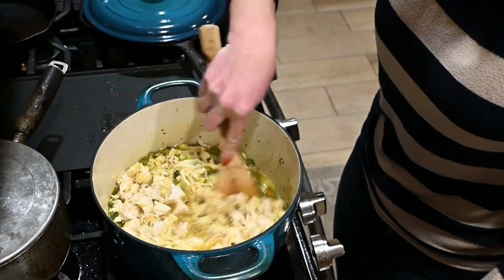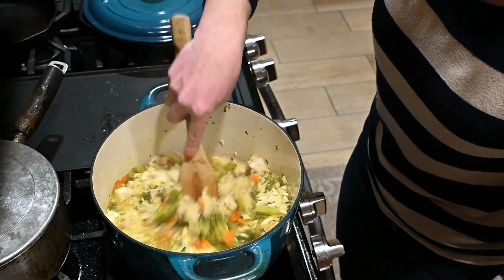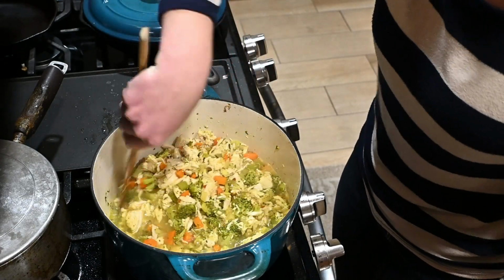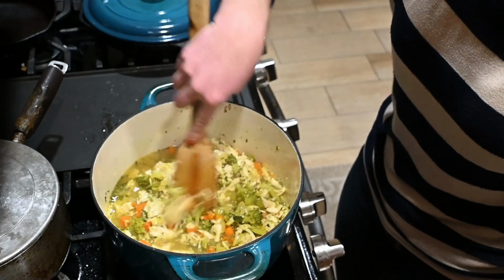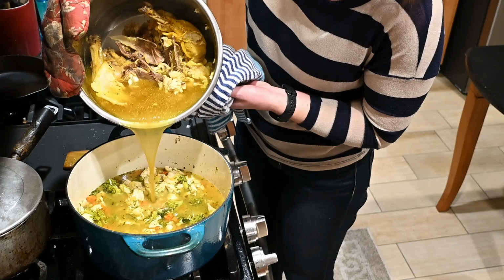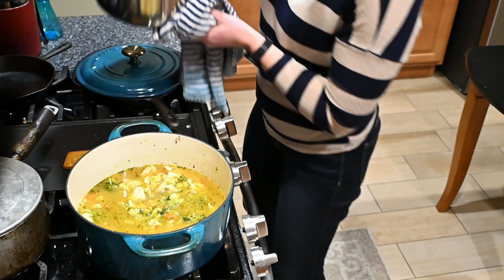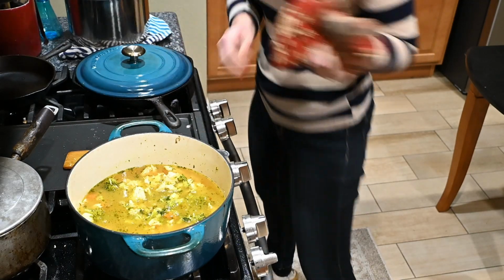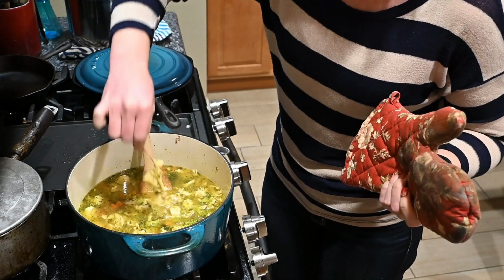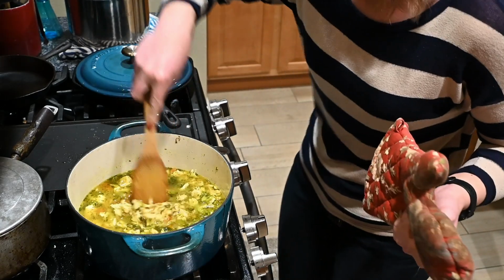We're gonna stir this in and we're gonna see if we need more broth. It's looking like we do. So I'm just gonna go ahead and scoop some broth out of the Instant Pot into here, and our soup will be ready to go for dinner. Okay, we'll start there. We'll see what that looks like. Let's see. Perfect. There is a bone. Okay.